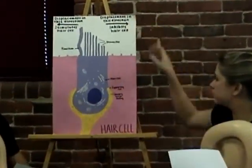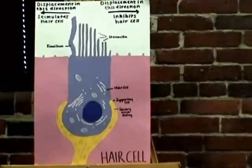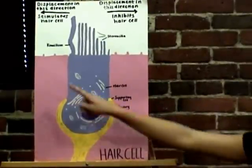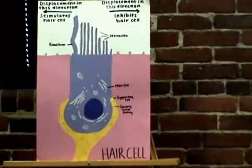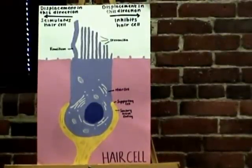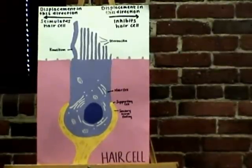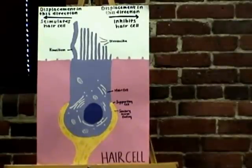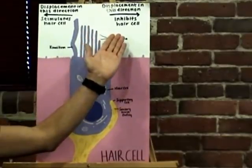Simple mechanoreceptors, called hair cells, respond to different stimuli and provide information for the brain. A hair cell contains a single large cilium called kinocilium and numerous stereocilia which resemble long microvilli. Hair cells do not actively move their kinocilium and stereocilia. Instead, an external stimulus creates force by setting fluid called endolymph into motion. The hair cells convert the motion into an informative pattern of action potentials. Movement of endolymph in one direction stimulates the hair cell, and movement in the opposite direction inhibits the hair cell.